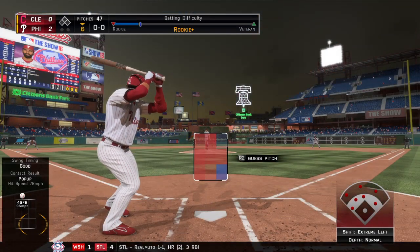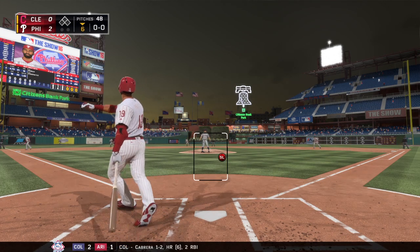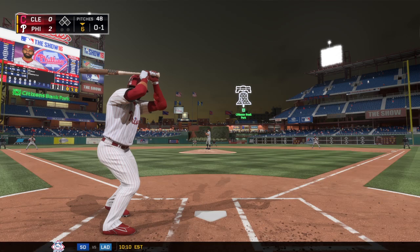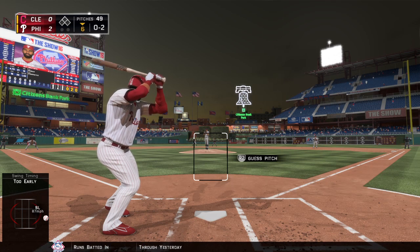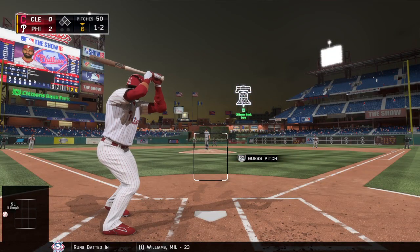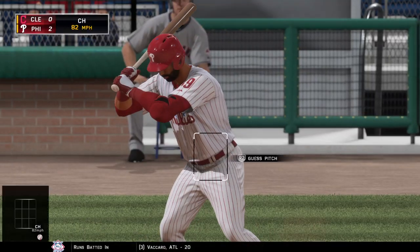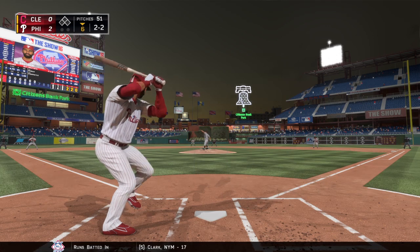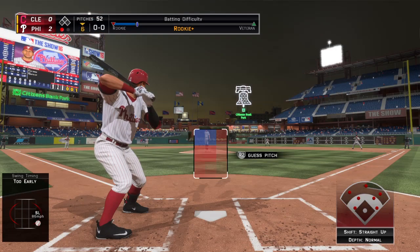Jose Bautista will stand in to lead things off in the Philadelphia sixth — a guy that can make a big change with one swing of the bat because he has big-time power. Good swing, just got to try and straighten that one out. Big problems here to start this at-bat — it's zero and two. The scouting report says work this guy away, and it's been paying off. Did he go around? No, he did not — ball two. A check swing but the bat clearly breaks the plane — he's set down for the first out. Some movement in the tribe bullpen as a right-hander starts to loosen up.